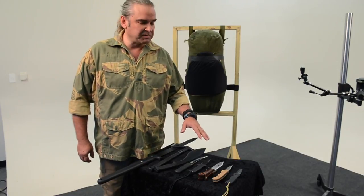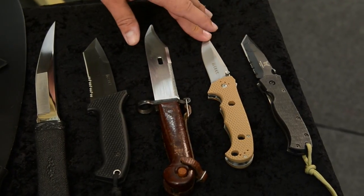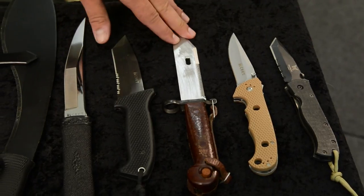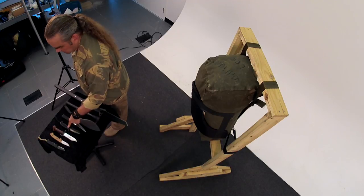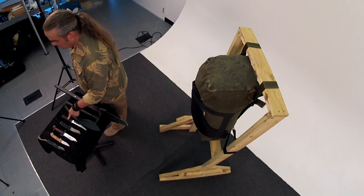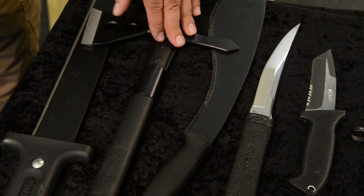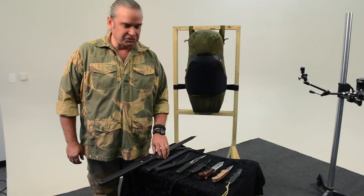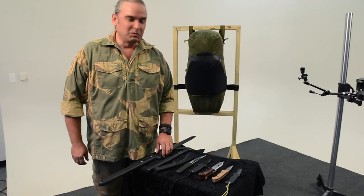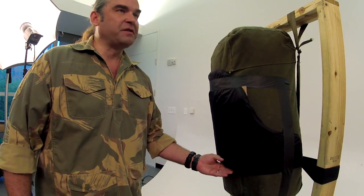For this test, we're going to use several types of knives. We're going to start with a Benchmade version of the Emerson, and we're going to use a CRKT Special Forces Folder, an AK-47 bayonet, another CRKT sheath knife, a CRKT Hisatsu which I think will probably go through if anything does. We have a Cold Steel Kukri which we'll try a slash on. We've got a SOG Tomahawk, we're going to try both ends. And finally we've got the Cold Steel version of what they call a machete — it's a two-handed blade with some katana influence on it. We've taken the back panel out and taped it to a duffel bag, and then put a piece of cardboard behind it, so we'll be able to pull the cardboard out and check to see if we have penetration.